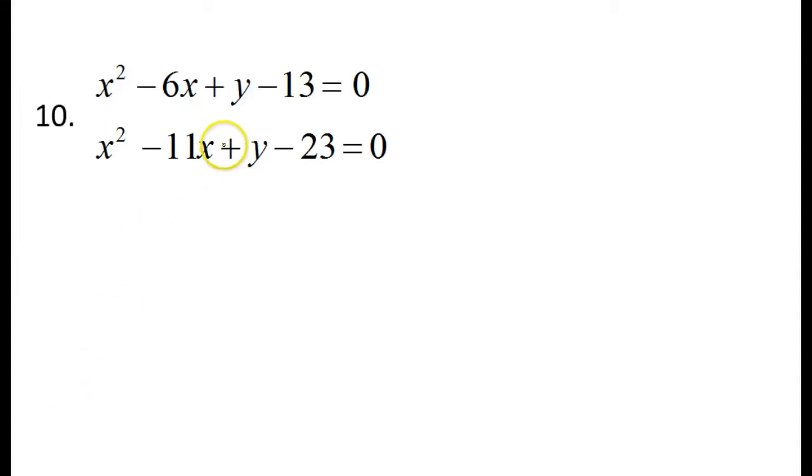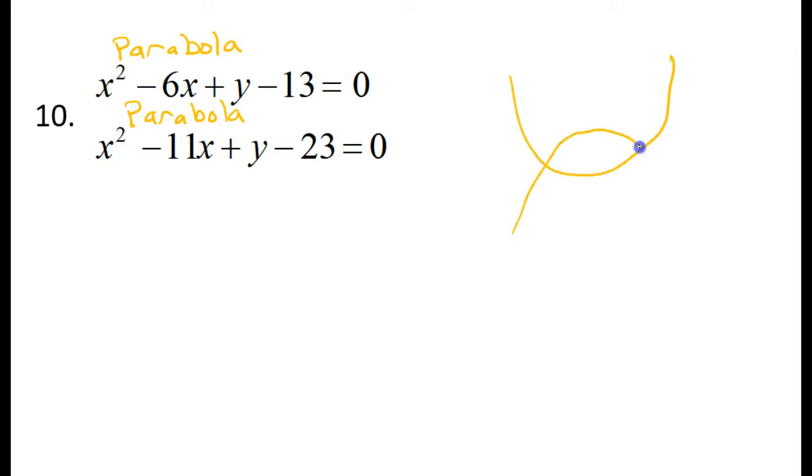In this video, I will show you how to solve systems of conic sections like this one. Conic sections are circles, parabolas, ellipses, and hyperbolas. The top equation is a parabola. I can tell because only one variable is squared. The bottom equation is also a parabola for the same reason. Only one variable is squared. So we have a parabola and another parabola. It might look something like this, and we're looking for the intersection points.